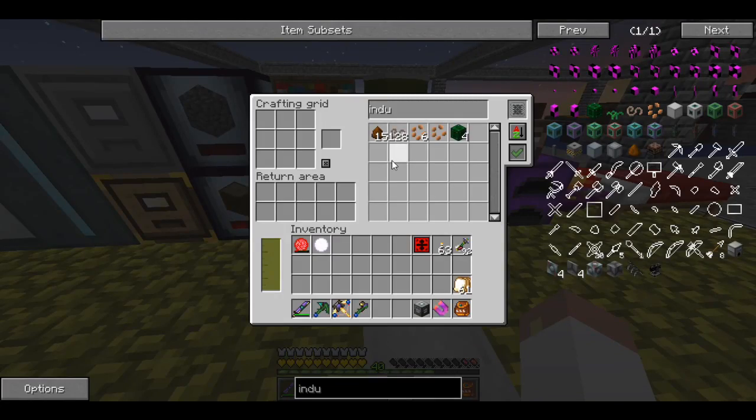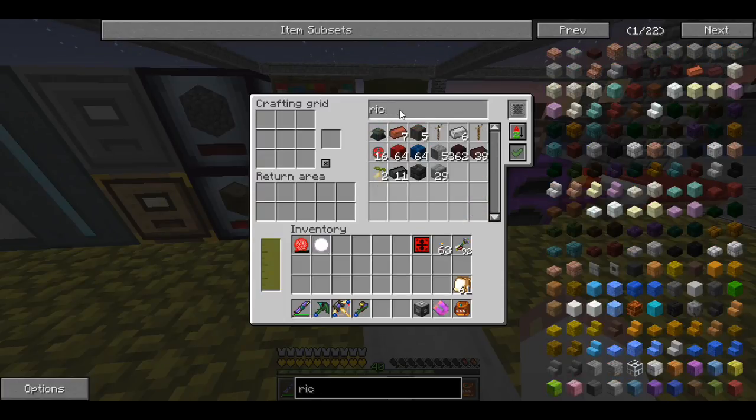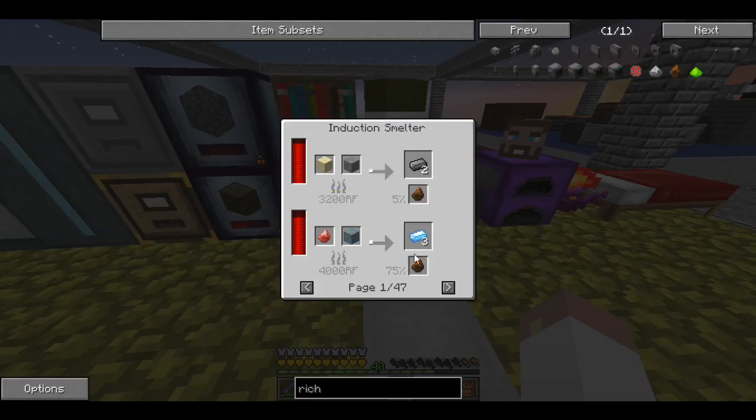I'm trying to get some rich slag. I don't think I have any rich slag. Rich. No, I don't. So the induction smelter is going to help me get some rich slag. Now, I don't have any shiny ore. I did take a trip to the Nether, looking around, trying to increase my odds of getting some rich slag, but I needed cinnabar for that, so that wasn't going to happen anyways.